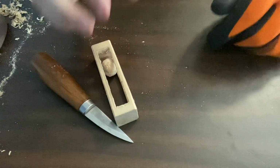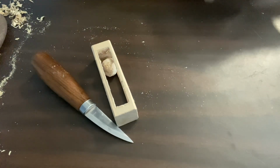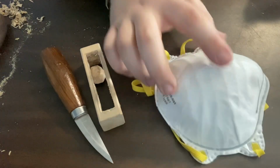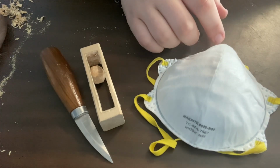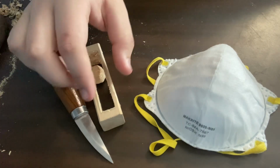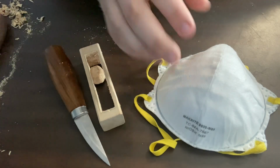Another part is, when you are sanding, there's a lot of dust that you could breathe in, and it's important to have protection. I use this N95 mask. They were popular during COVID, and it really helps to block out a lot of the dust that you could breathe in, and you can still breathe very easily with it on. I don't really notice it just because I sand for a while.